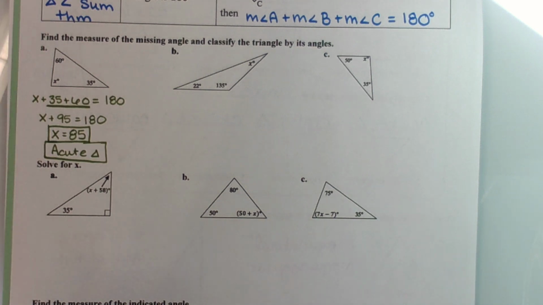Yeah. Some you might not be able to tell, and generally speaking, when it comes to the sides, I'm going to give you some sort of indication on if they're the same. Either the tick marks, or I'll label 2 sides with a length of 5. If they both have a length of 5, doesn't that mean they're congruent? Okay.